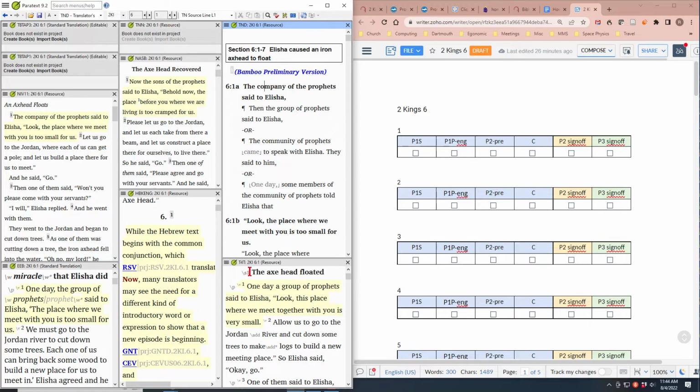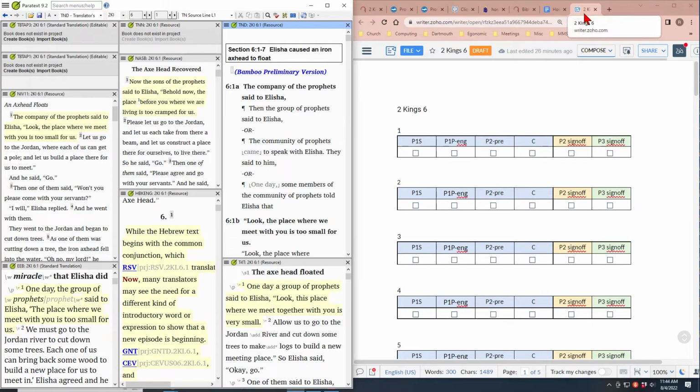The T4T translation can be helpful if there are missing arguments. I have the NASB open because that gives me a good idea of what the literal text is. And I have NIV open because we usually use paragraph markings based on NIV and titles. We choose where to put titles based on NIV. We don't have to use the NIV title, but that's how we choose where to put the titles. So those are the resources I like in Paratext for this.